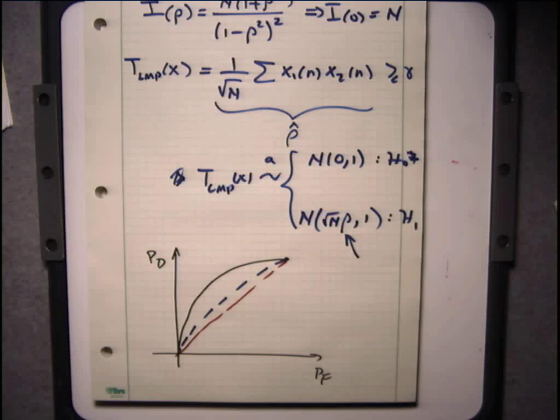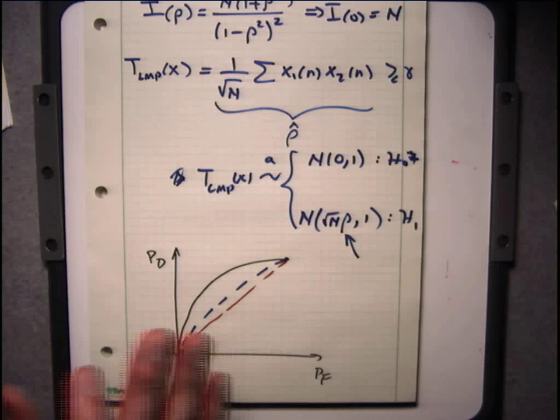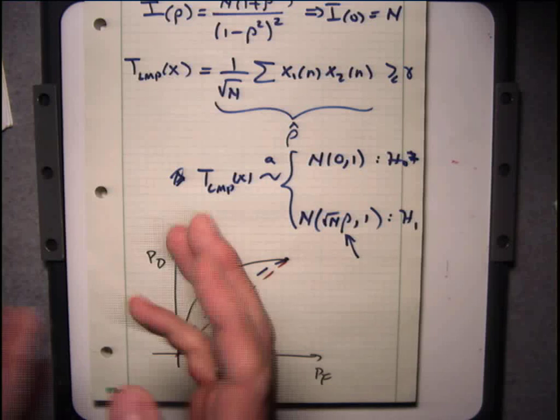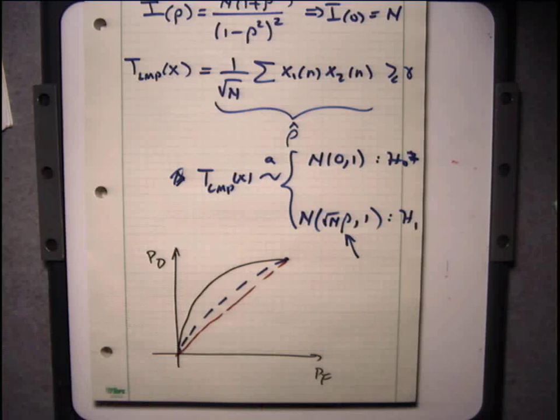So ironically, the optimality conditions are only valid when rho is small, which is the hardest case to distinguish. Okay? I mean, you would expect the easier cases to have the optimality result, but kind of the reverse happens here. It's in the hardest case that you can prove optimality locally.